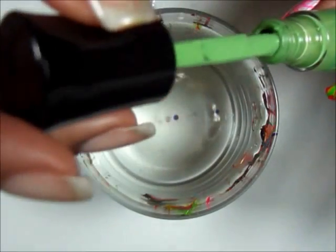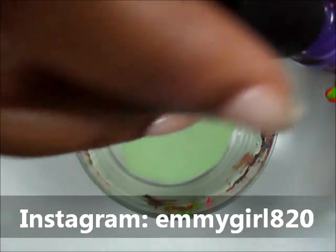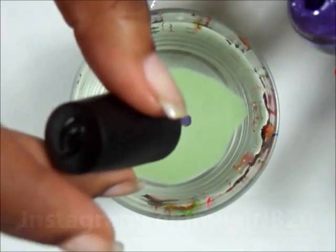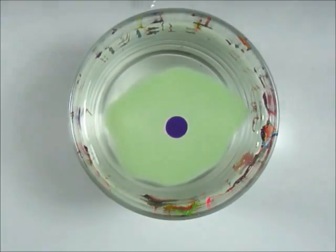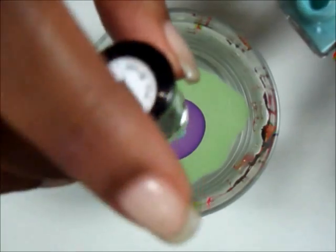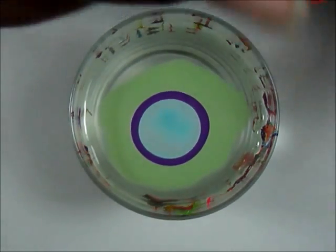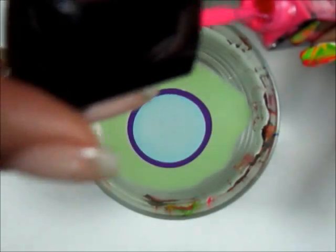Okay, our next color combo is coming from an Instagram follower. Her name is EmmaGirl820. She came up with this cute color combo, which is green, purple, an aqua blue, and neon, like a neon pink. So this is what I came up for you. I hope you enjoy it. Definitely let me know.